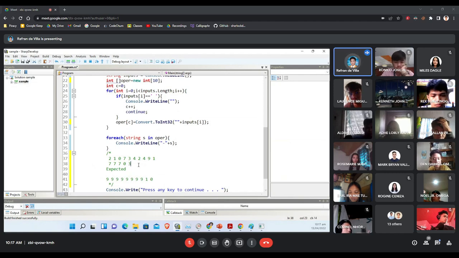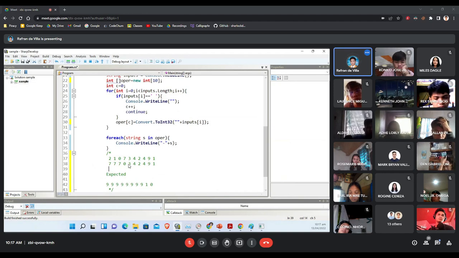Oh, 7 is still bigger. Then it reaches 4, 7 is still bigger. Then 2, 7 is still bigger. Then 4, 7 is still bigger. Then it reaches 9, and 9 is bigger than 7. So that means you are then required to modify again the input.